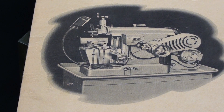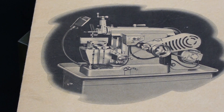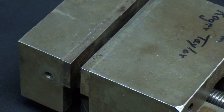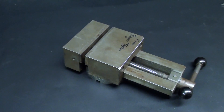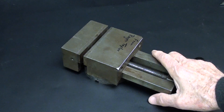Howdy once again, this is Tubal Cain, your YouTube shop teacher at your service. Now the purpose of this video is — you will recall that most recently here, I acquired a new 7 inch South Bend shaper, and then shortly after that, one Mr. Roger Taylor gave me this beautiful little genuine South Bend vise that will fit on the shaper.